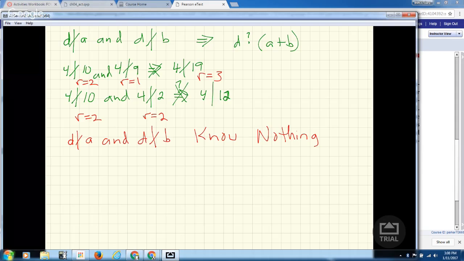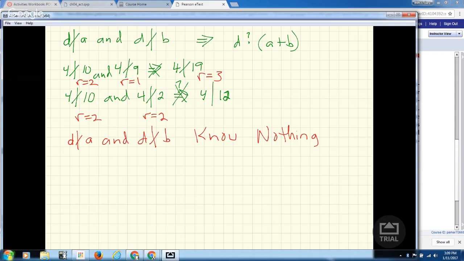So there are these generalizations we can make. Those are called theorems usually in math. And sometimes you don't get anywhere with a given set of premises. These are our premises. We can make no conclusion there. So those are some important rules to divisibility. Some other things to know about divisibility are just the relationship between multiples and divisors.